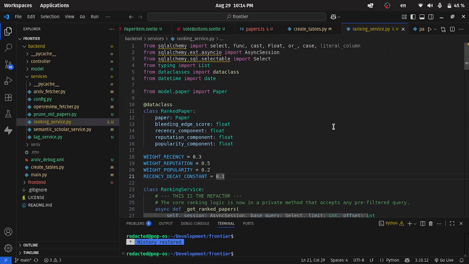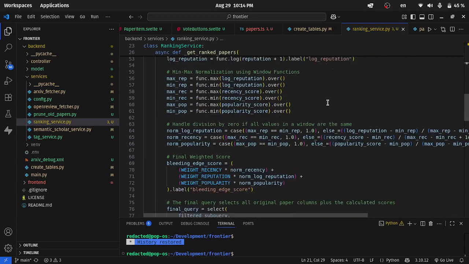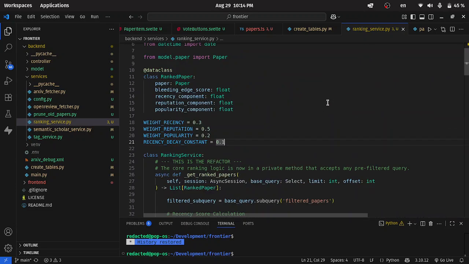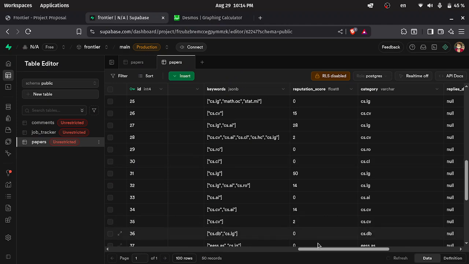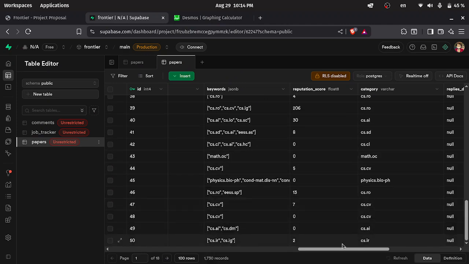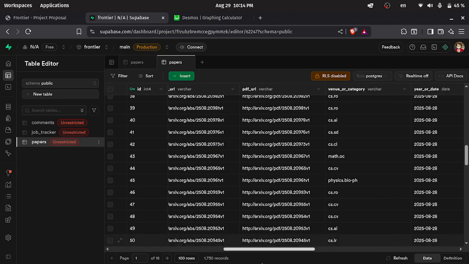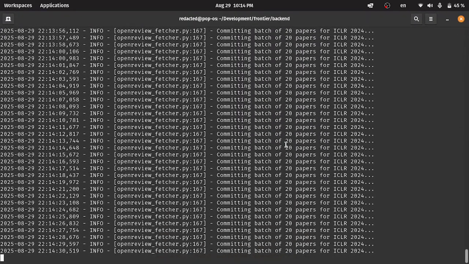This is how the ranking service works, and all the scores are normalized between 0 and 100, so that they can be integrated into a final score. You may want to skip the video for a bit, because this is going to take a while.